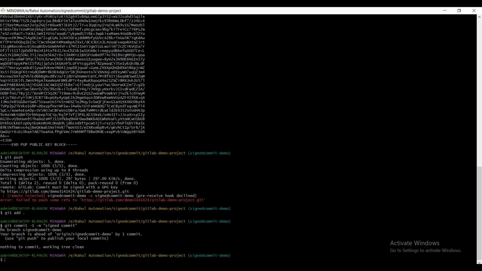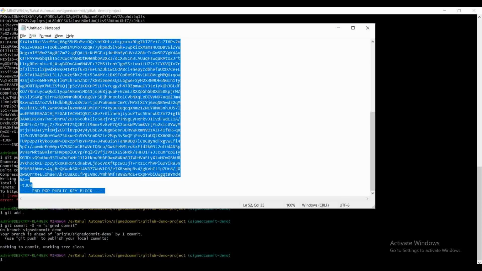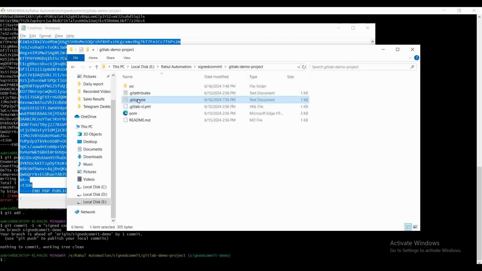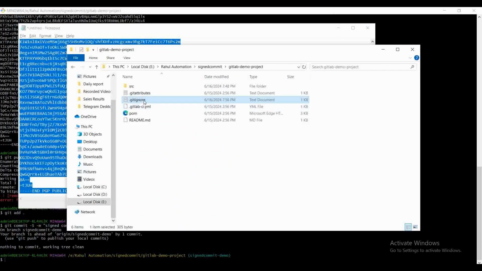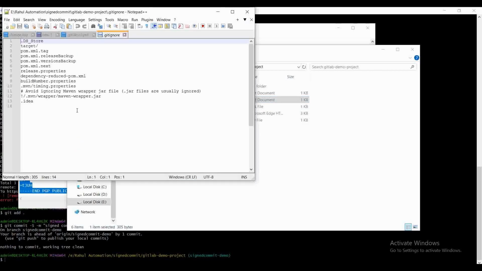Your branch is ahead of... okay, so let me make some changes here in the same file. Let me open this with Notepad++. I'm just removing this space.